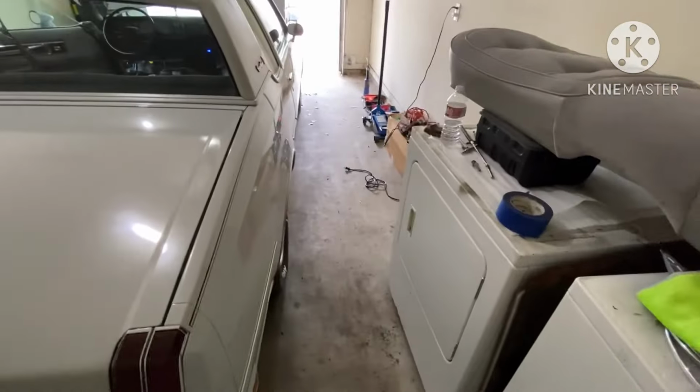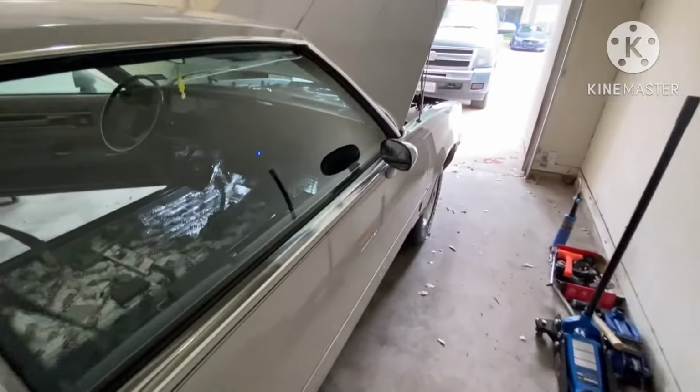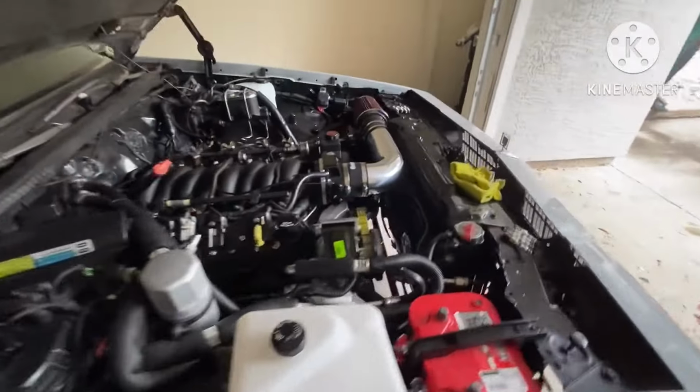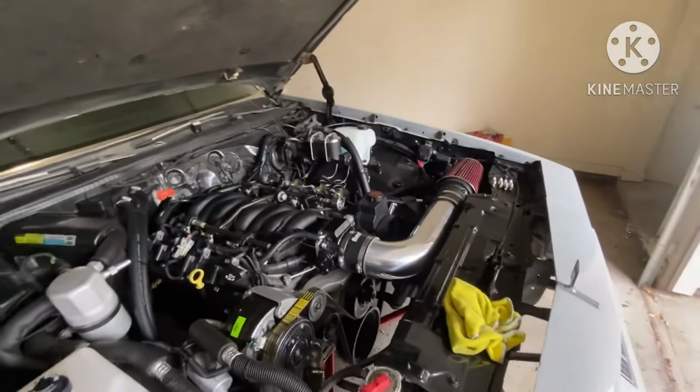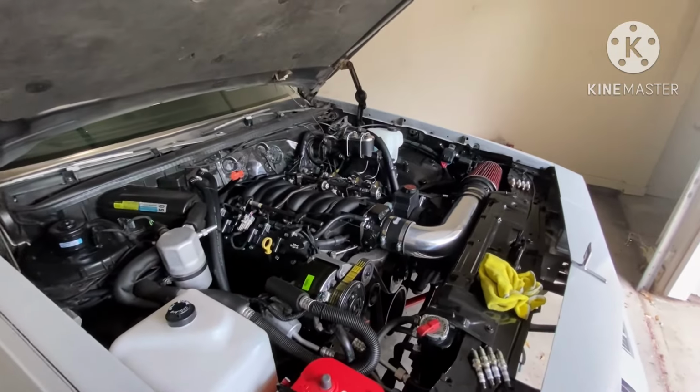I've been going back and forth with him on how we're gonna work that out and what the situation's gonna be, gang. But I'm about to go ahead and get the car jacked up and get the headers installed back on our 4.8. And I'm gonna go ahead and get the job done, gang.